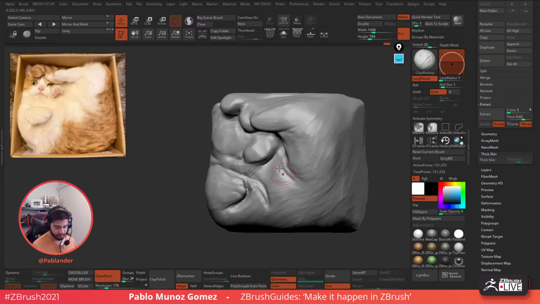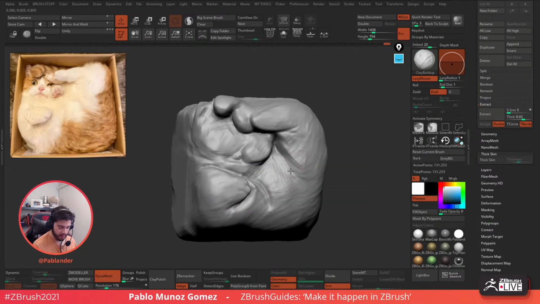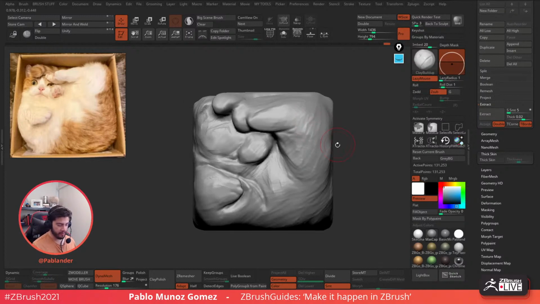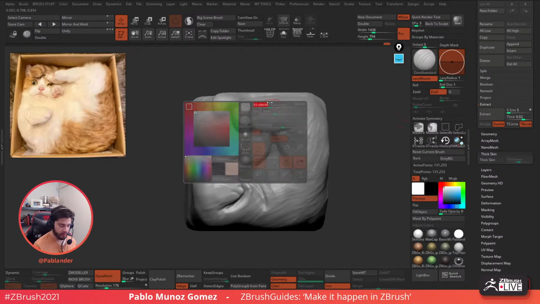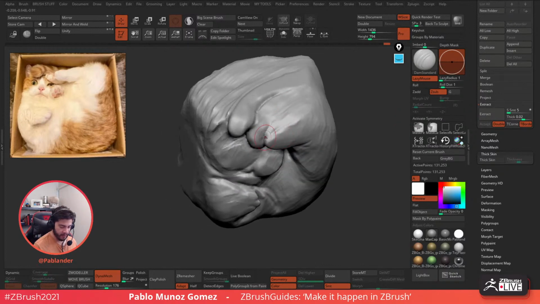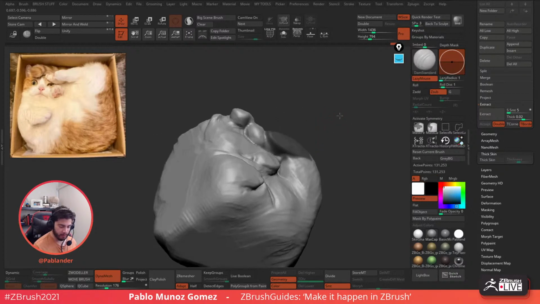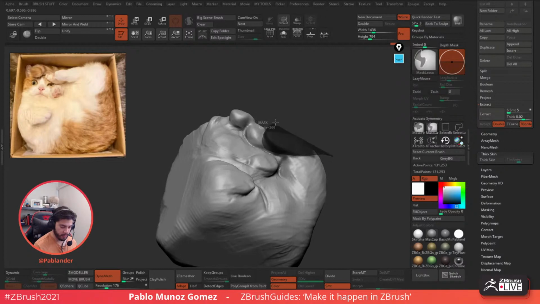Okay, so again, this process could just take a while because I keep looking at different angles and thinking, well, something else needs to be added here or needs to be refined. And I can start now taking, which is something that you wouldn't do with a block of rock.